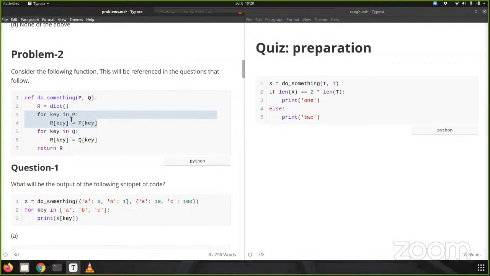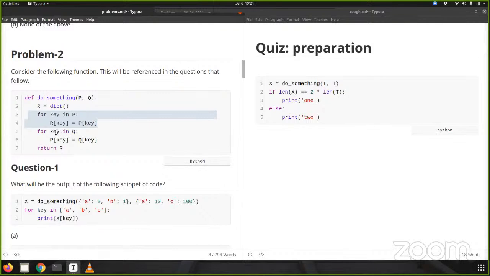If a key exists in P, then such key is added or updated in R accordingly. Okay, so what essentially is happening is that these three lines are just copying the dictionary P into R. And these two lines are updating whatever dictionary R you have copied so far, and if there are any new keys, they will get added.